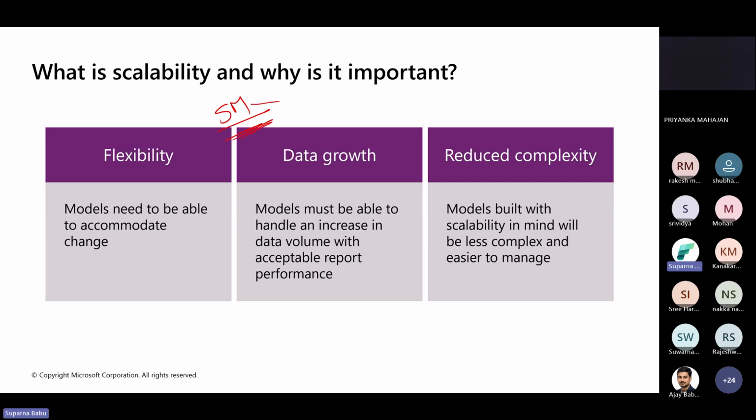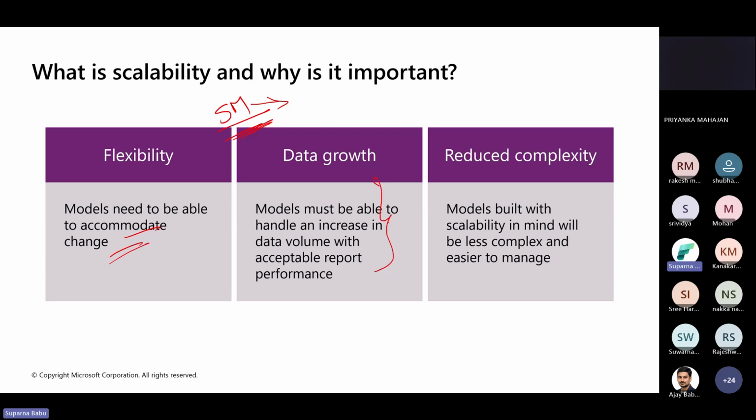Scalable means that whenever you apply filters, it should retrieve the data as fast as possible. That's flexibility: models need to be able to accommodate change. Based on the data volume or data growth, you can create semantic models, so that in future, as the data grows, the semantic model should not be slow.